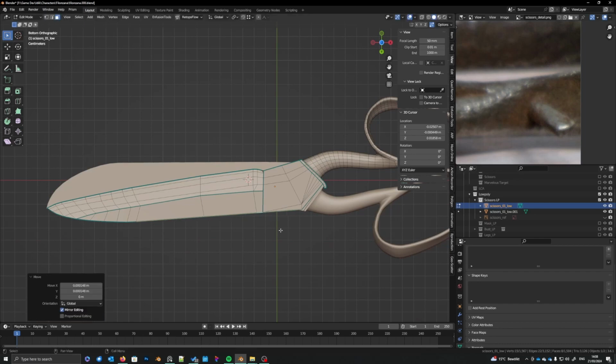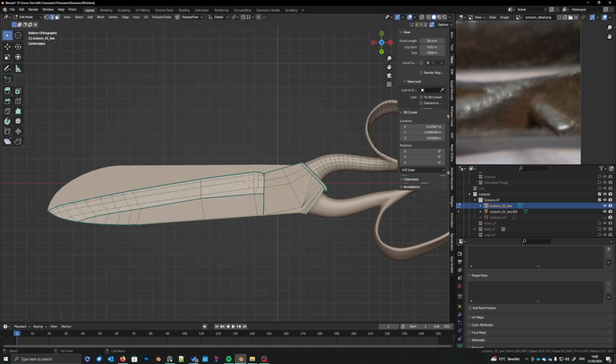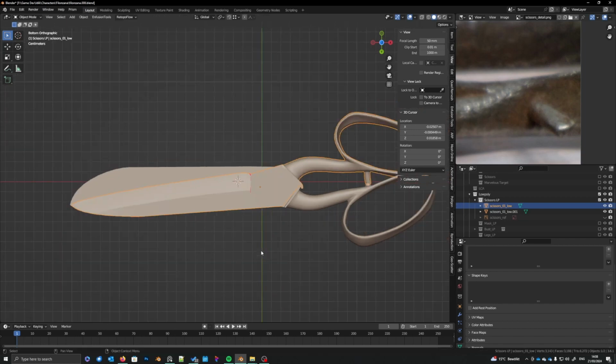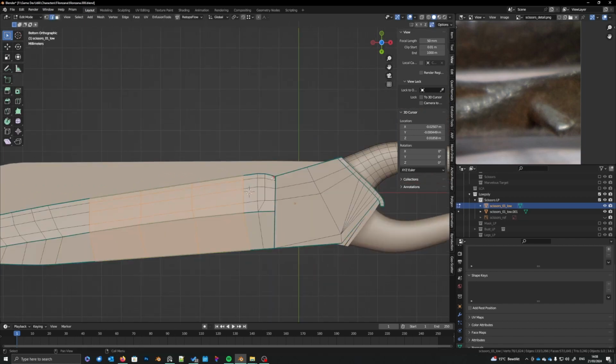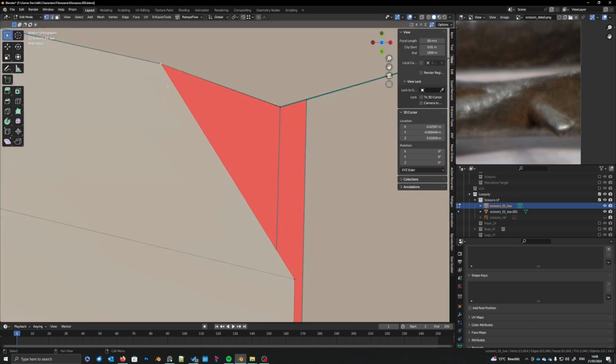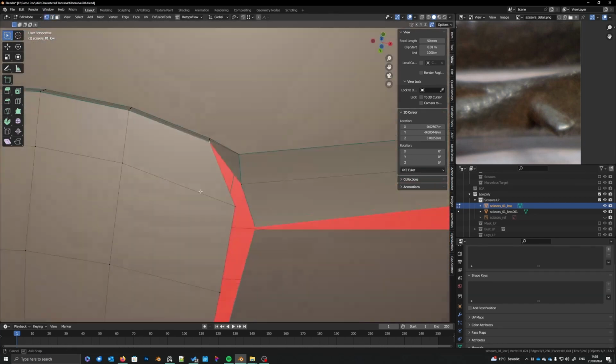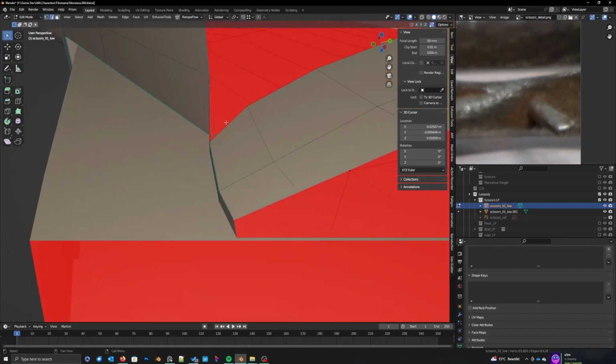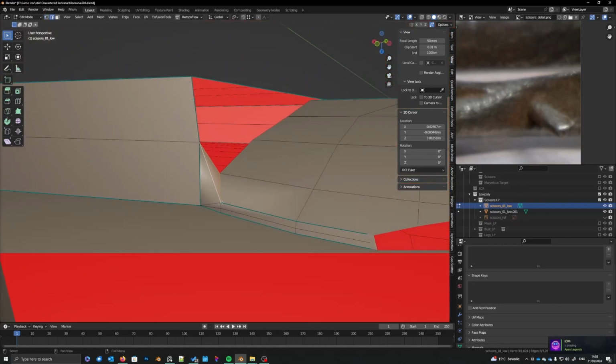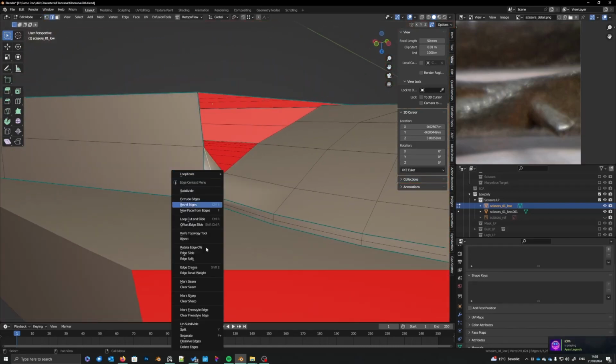Yeah. Now we can bevel this one, so we'll get a little bit more detail here. And connect here. This is actually how it looks most of the time.